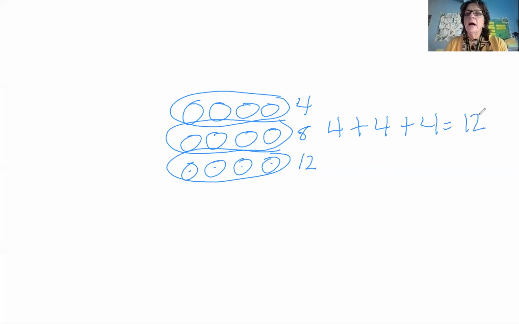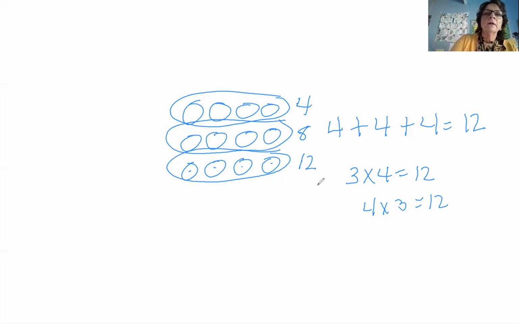And take a minute and write a multiplication sentence to represent that array. Okay, I hope you're all done. The multiplication sentence you would write would be 3 times 4 equals 12. I have 3 groups of 4. I have 3 4s here. 3 equal groups of 4 equals 12. Again, if you wrote 4 times 3 equals 12, that would be okay. But I think 3 times 4 represents this particular picture better. All right, and I lied. We have one more. I'm going to clear the drawings.